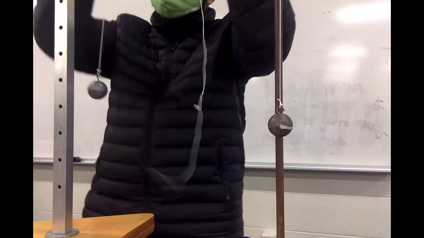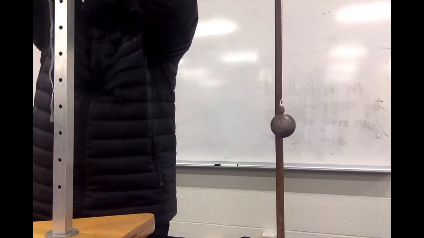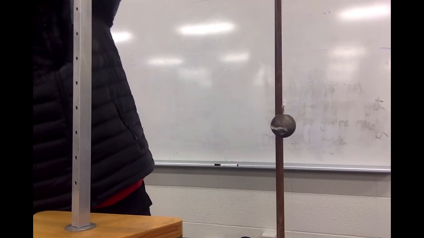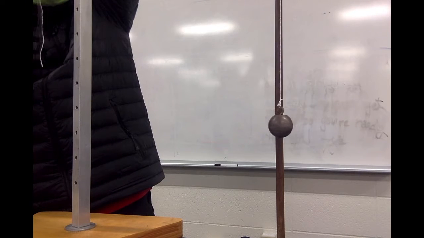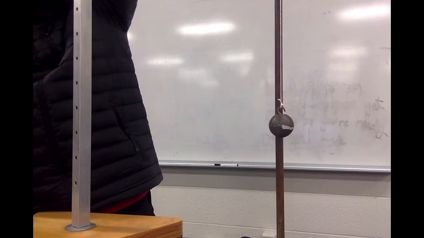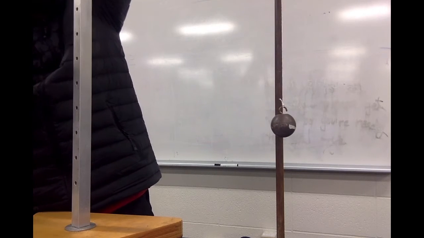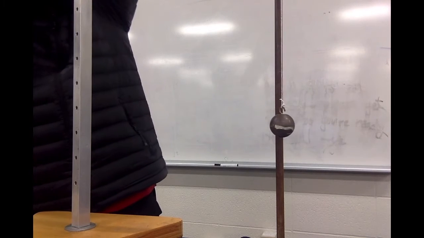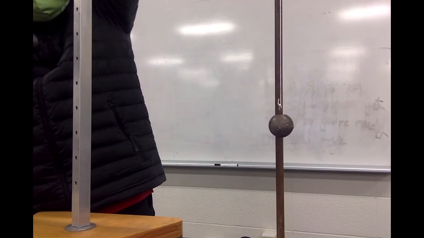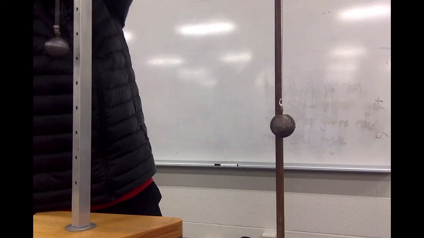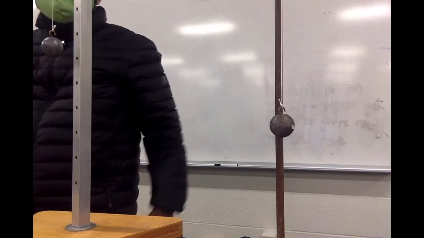If I'm going to use this stand, I'm going to pass it through the gap and then tie it up like that. So wherever I want to make it, you can change the length of the pendulum by just sliding it like that. And to fix it in one position, you just roll it up like this, and that's it. It won't go anywhere. So that's how a pendulum is set up.